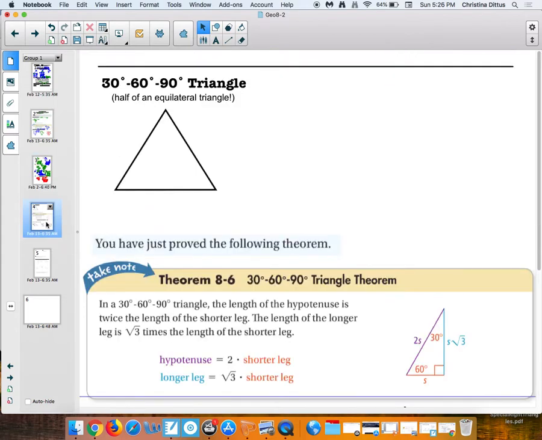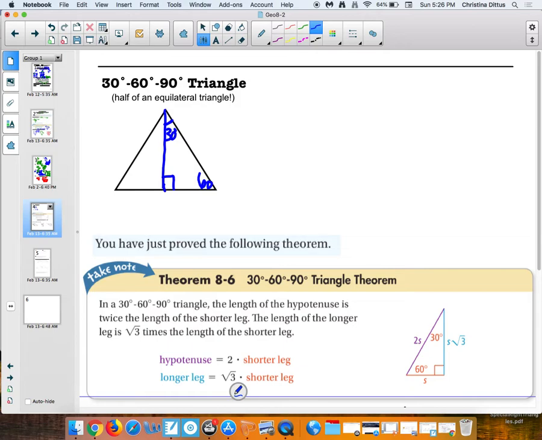The other triangle we have is a 30, 60, 90. Think about an equilateral triangle where these are all 60. In an equilateral, all sides are the same, right? Okay. So if I chop this in half, leave my 60 down there. If I chop this in half to make 90, half of this top angle up here has to be 30.